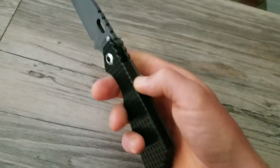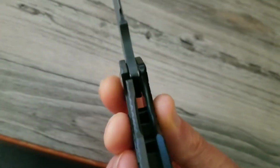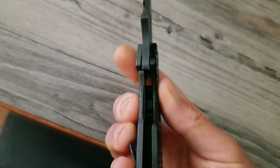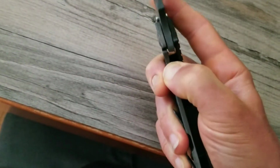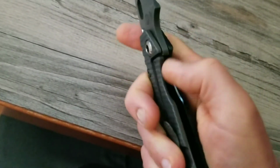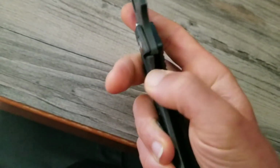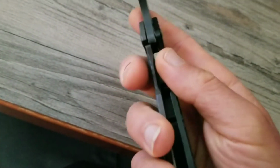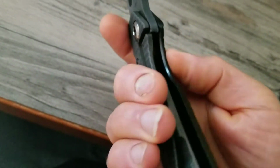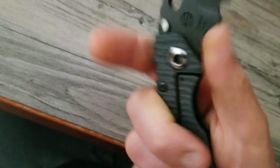It's quite heavy. I'll note that it has a nice early lockup. This thing's like brand new. It doesn't have nasty lock stick. It sticks a tiny bit, but I like it like that, so it feels like it doesn't just fall off super easily, like when there's no resistance. So anyways, the lockup is just solid as shit on this knife.